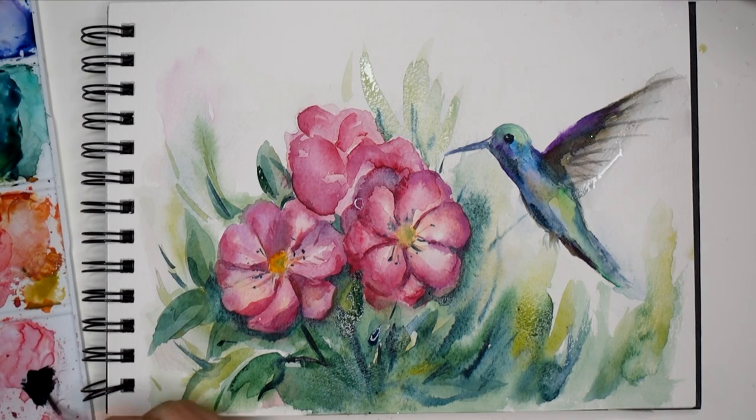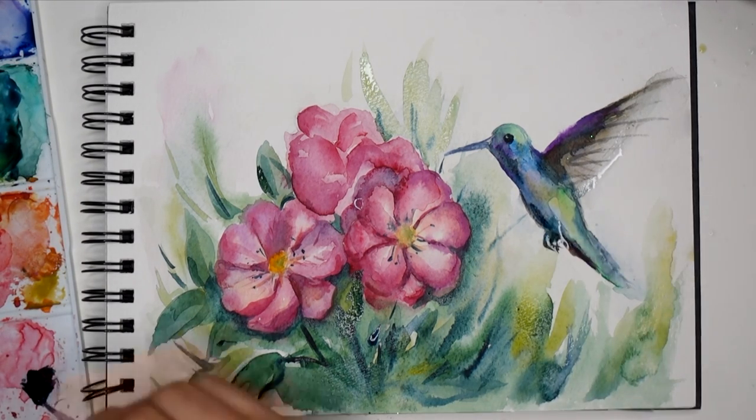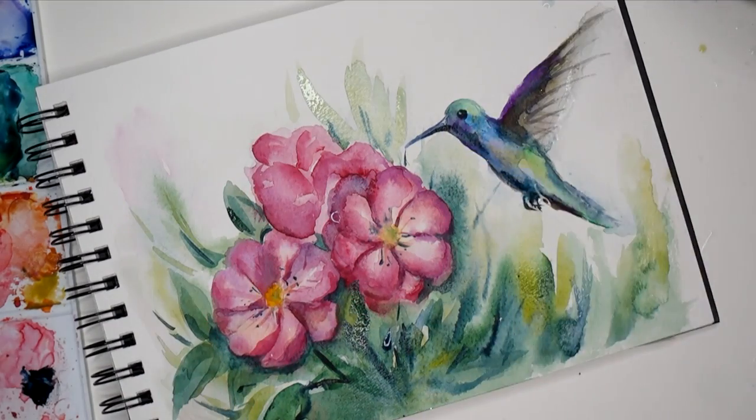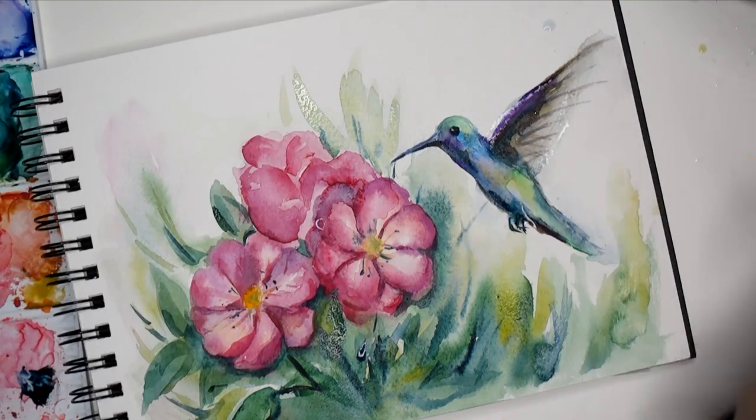To paint the last finishing touches to the painting, mostly the tall grass and other details, I'm using the thinnest brush I have. It's called a liner brush and has very long bristles and makes it really easy to create thin lines.